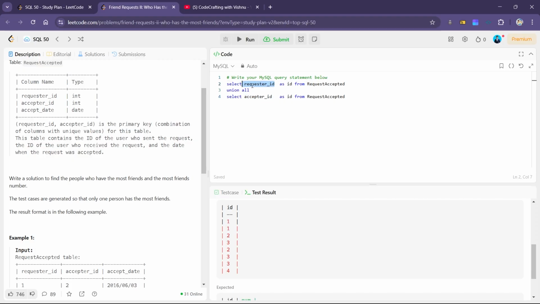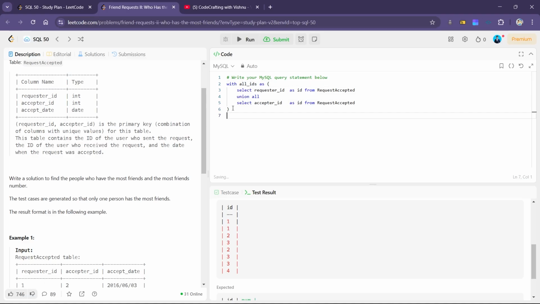So 1 sent the request to 2, doesn't matter. What matters is this, 1 is a friend of 2 and 2 is a friend of 1. So we'll collect the requester ID and the acceptor ID, and together they will tell us who has how many friends. Okay, so this table has all the IDs, we'll store this as all IDs.